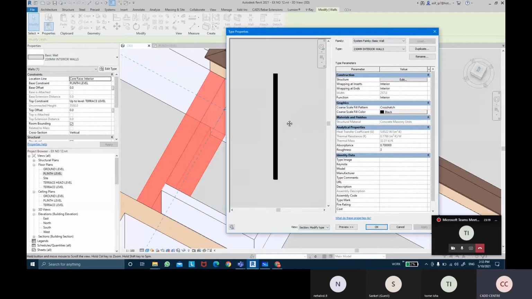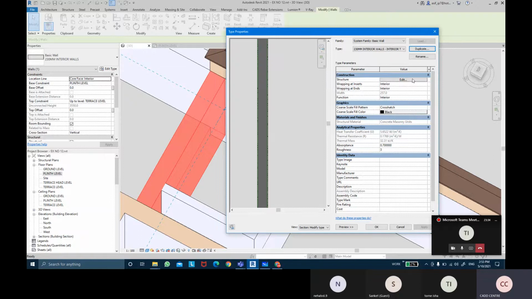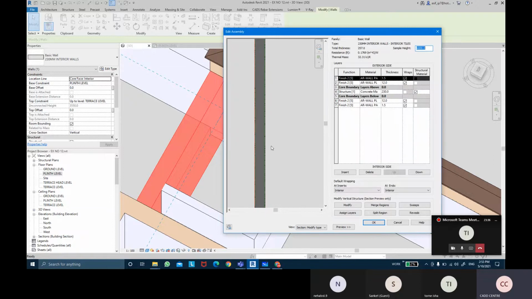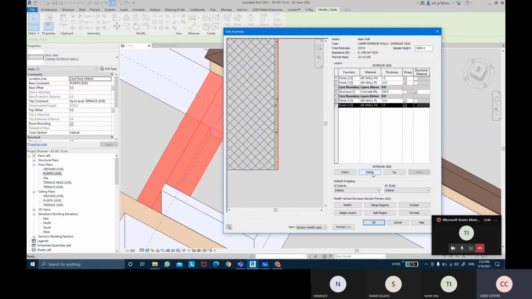Add one more time, duplicate this wall, call this 230 mm interior wall. Edit the structure and then remove the paint and add the layer of mortar.